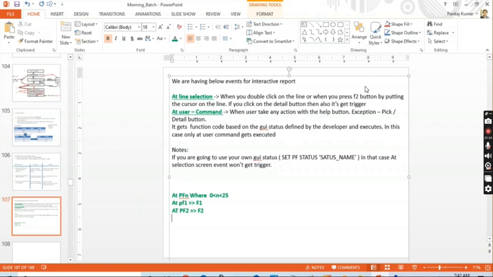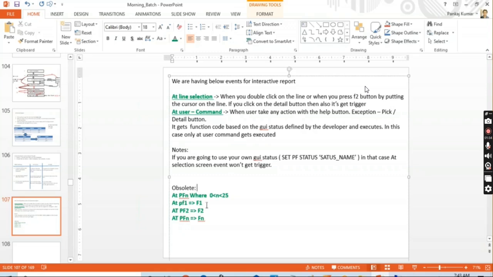Similarly, at PFN, if you click the Fn key over here, up to F12 we are having. Another combination of the field may be there after that 12. I have not used this one because it is obsolete, but this is the concept behind it.